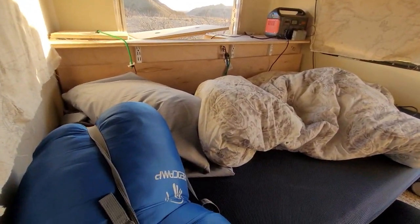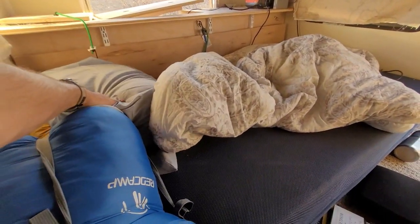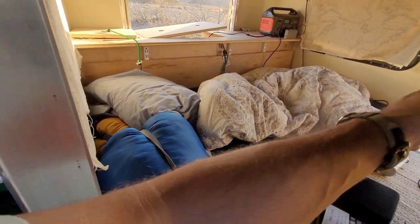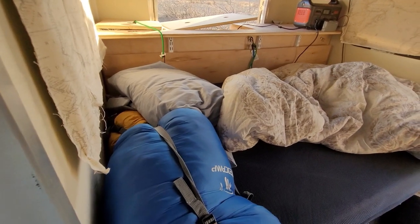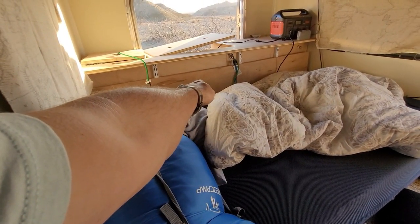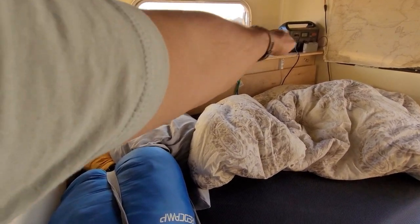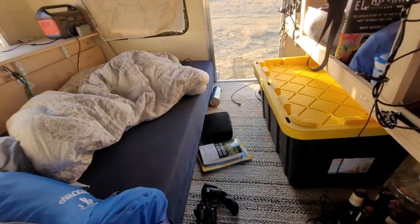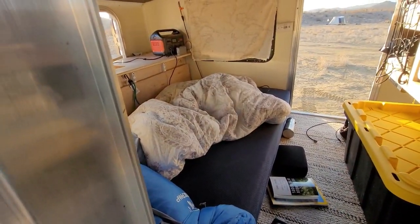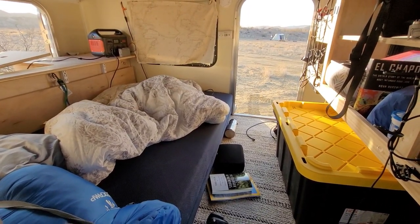So this is my sleeping area — sorry I didn't make the bed. My head goes here and I lay like that. Believe it or not, I sleep in here perfectly. It's about six foot one across, so a taller person may have trouble. When my wife and kids come, those brackets extend and it comes out to about here, and a twin bed lays across — this converts into a queen. Two adults sleep here and two kids go there. It gets a little cozy, but it works.